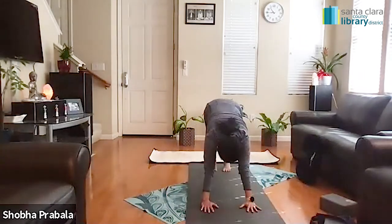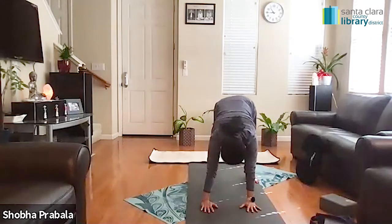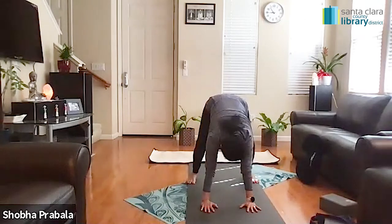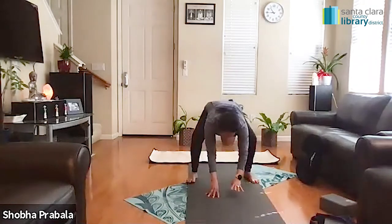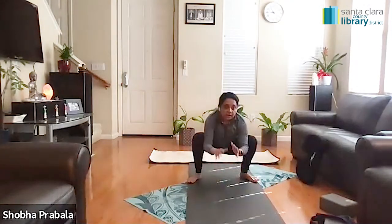We're going to walk our left leg out towards the left edge of the mat. We're going to walk our right leg to the right edge of our mat. Right? Very slowly start to walk your hands back towards your body. Come into a squat and bring your hands to the heart center.